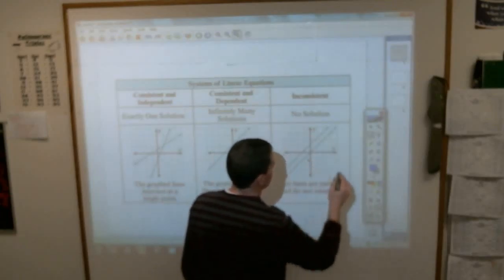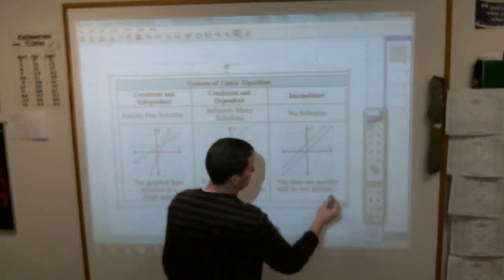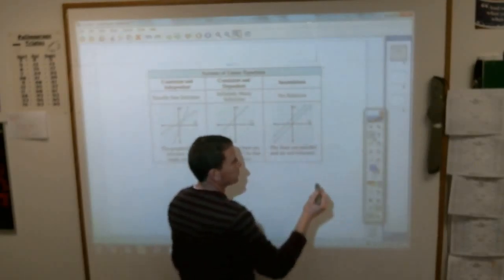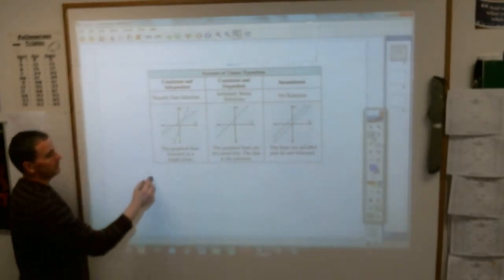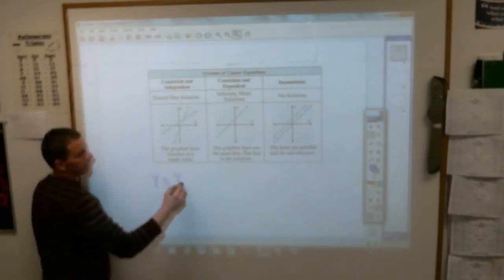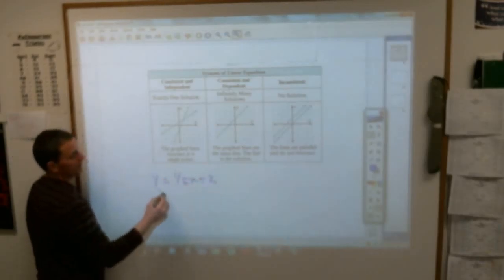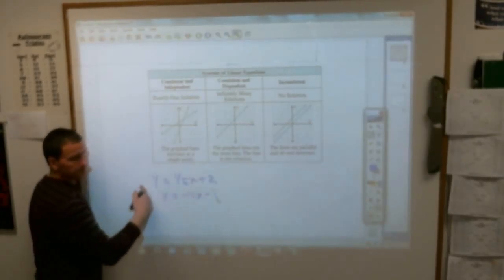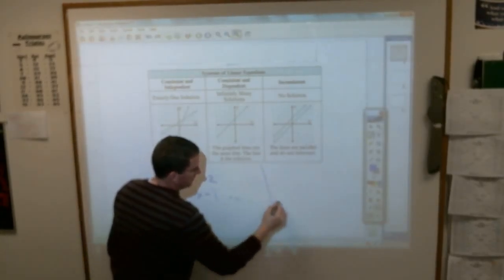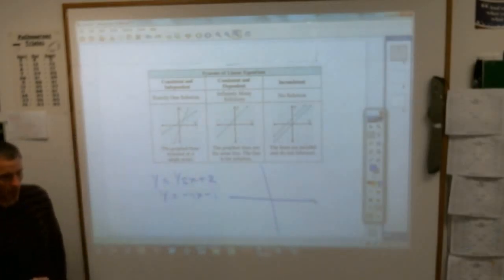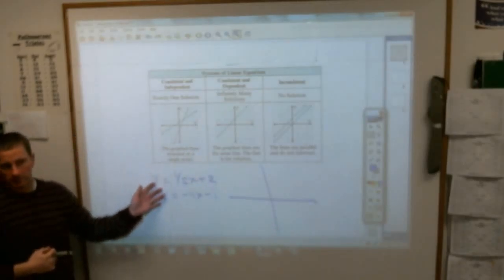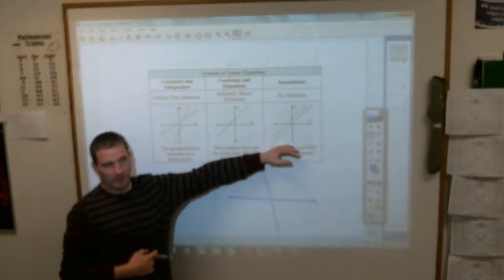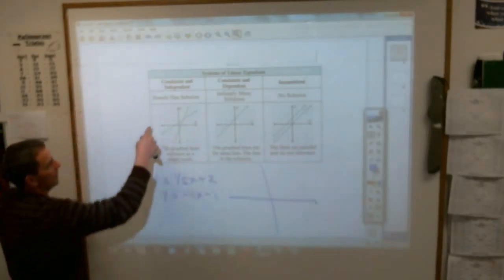That is this, children. In case you forgot, we did this a long time ago. When you're given a system of equations, let's say you get y = 1/5 x + 2 and y = -4x - 1. Here is the deal: when you have a system of equations, these are the three possibilities you get, and they tell you here.